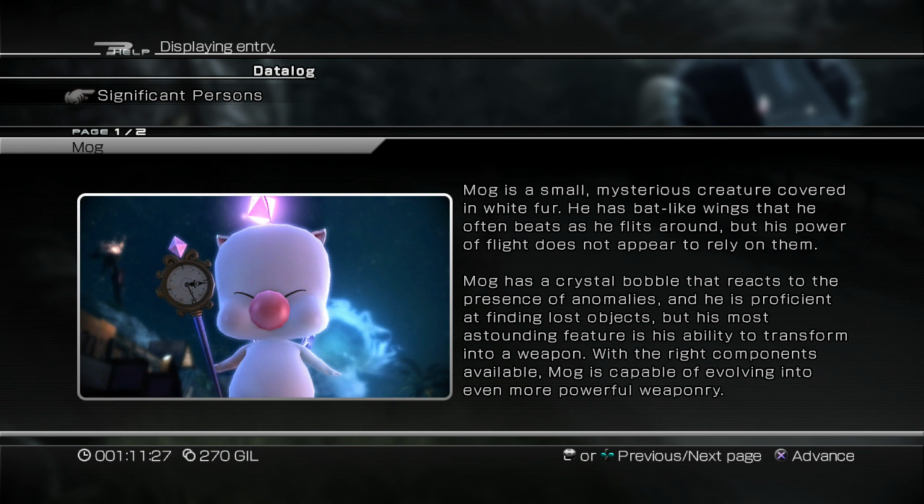Mog is a small, mysterious creature covered in white fur. He has bat-like wings, and he often beats them as he flits around, but his power of flight does not appear to rely on them. Mog has a crystal bauble that reacts to the presence of anomalies, and he is proficient at finding lost objects, but his most astounding feature is his ability to transform into a weapon. With the right components available, Mog is capable of evolving into even more powerful weaponry.